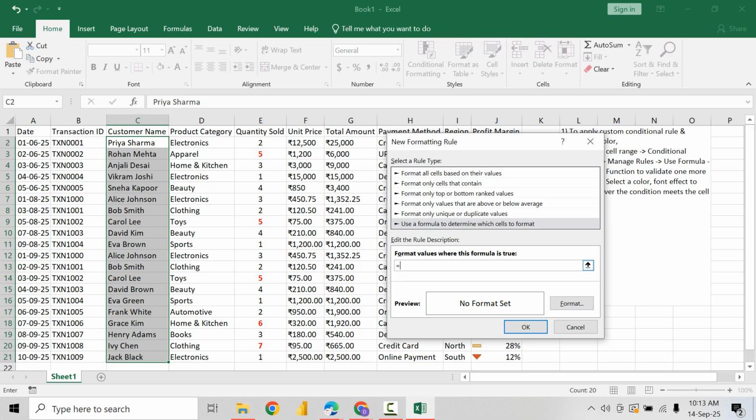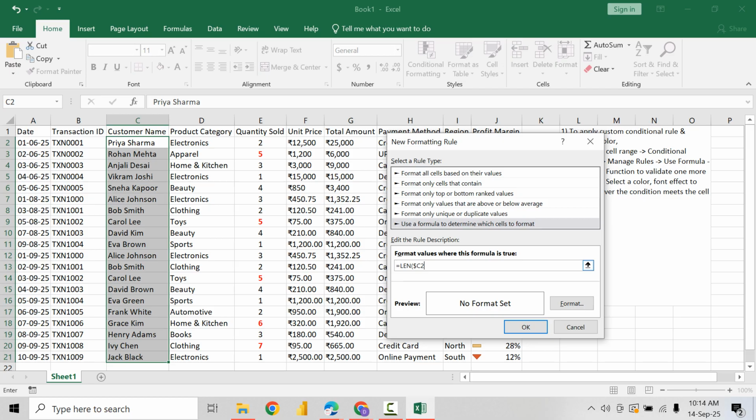Now here I write the condition as: the length of the first cell. I again remove the dollar symbol so it should continue for the next cell. Now the $C2, if it exceeds the length, greater than or equal to 12, then I want to apply a conditional cell color.